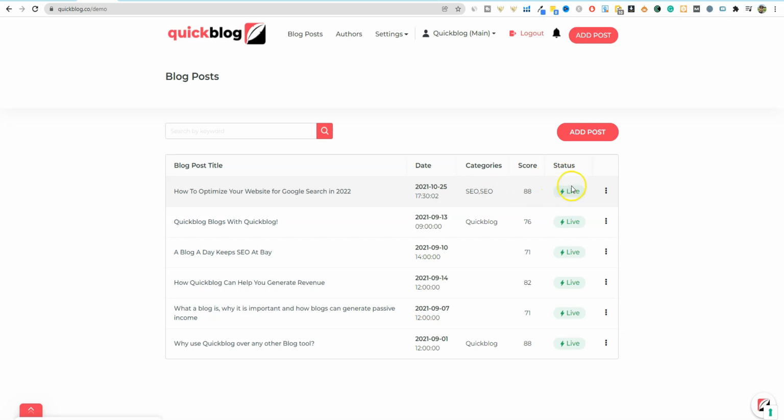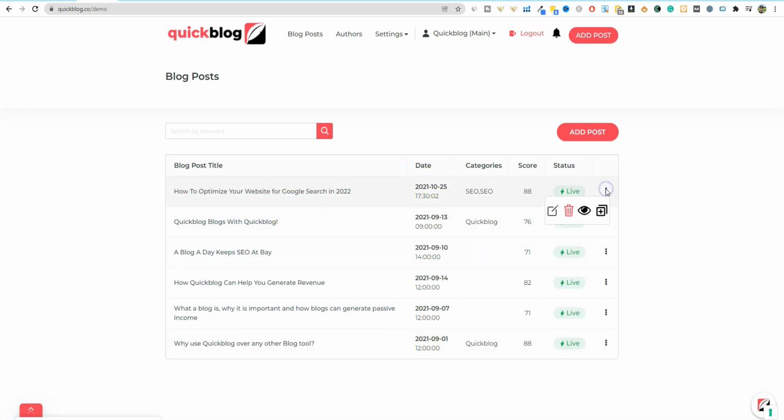If we want to look at one, it's going to tell you if the blog post is live, and what the SEO score is inside this tool, right? You may not even need to use it if you're using Surfer SEO or Phrase. You're not really going to use this anyway, so that might be relevant to you, might not. But then you have your categories and the date it was published and so forth.